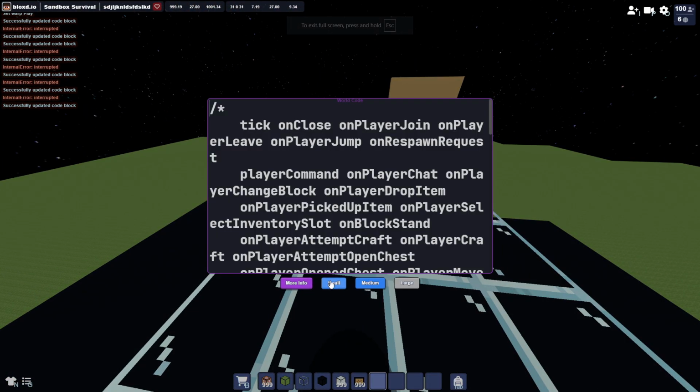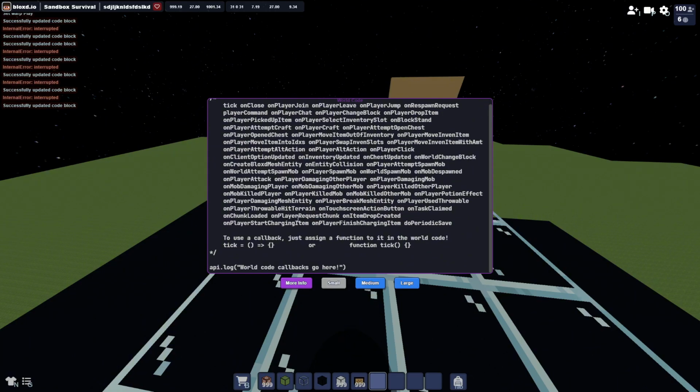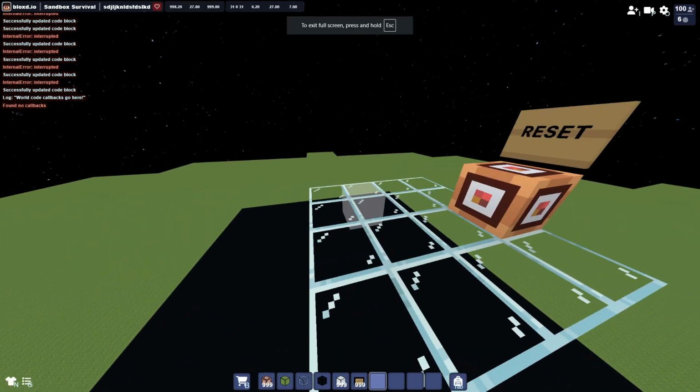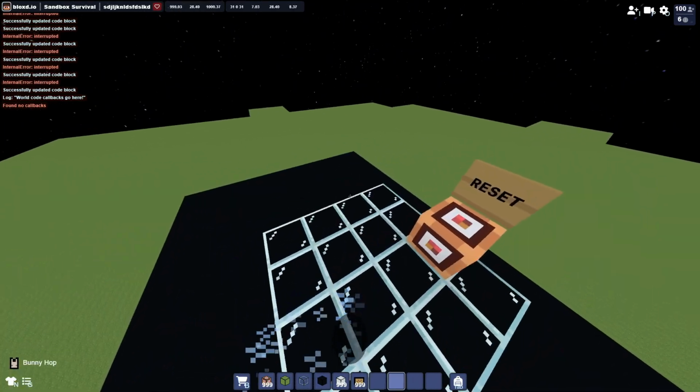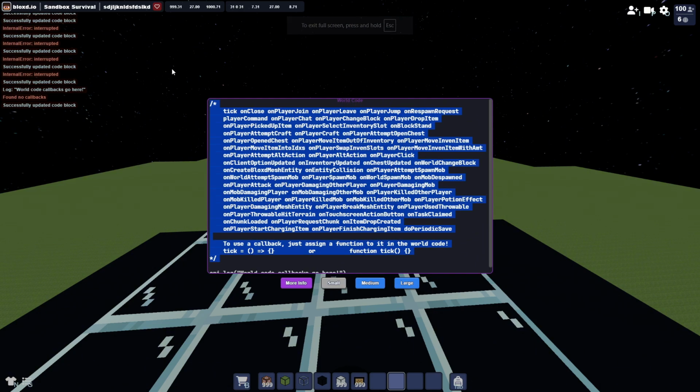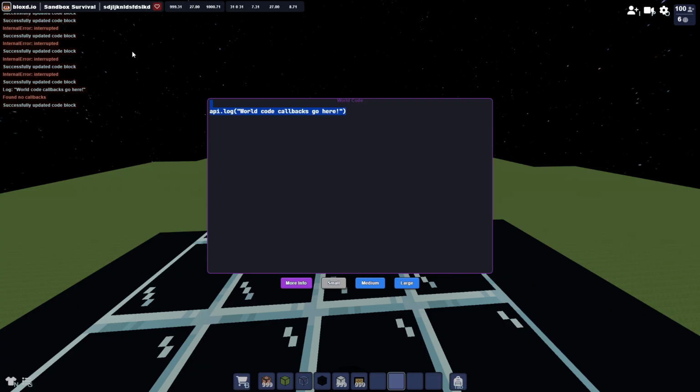Now we're going to have to work in world code to make this other stuff work. Because basically the ball is going to move on its own with no one clicking code blocks, obviously. So we're going to need to use the tick function, which I talked about in my intermediate coding tutorial. So we can delete all of this, and hopefully I remember function notation. Tick equals this equals... Yeah, so this is a function. Now inside this we have to have a variable. You could call it delta, no, not theta. I've been doing trig lately.